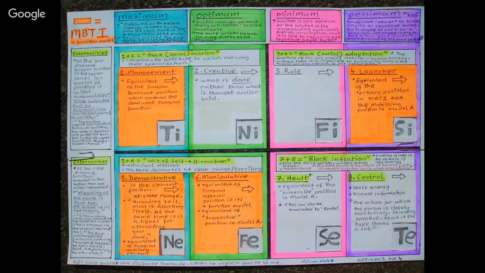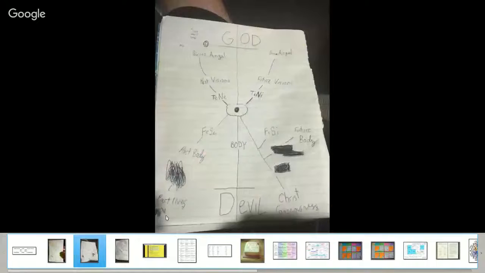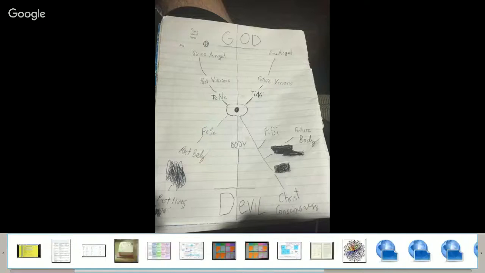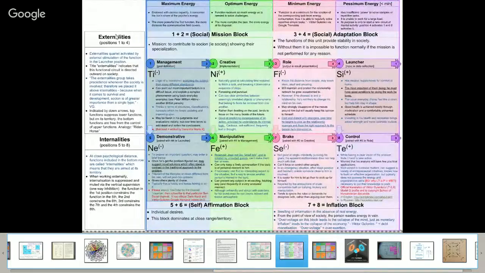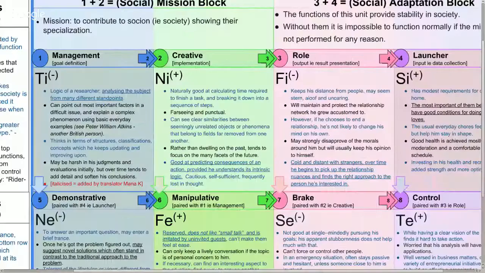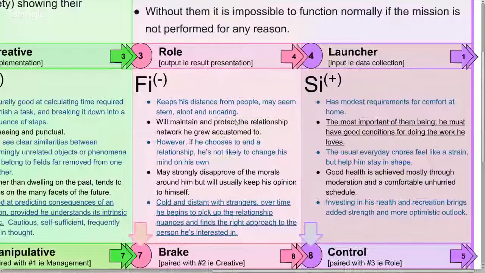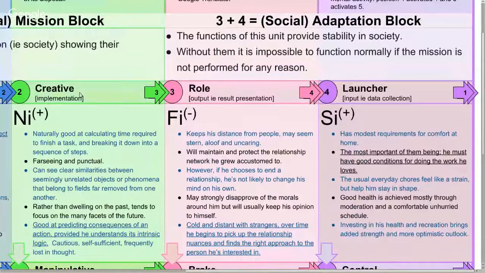That's over. Okay, so if we go back to the diagram. Specifically ISFP for me, it matches the social adaptation block, and I'll just show people for INTP, because I actually do want to work on these functions. We were having a chat before we started about the importance of Fi for the INTP.